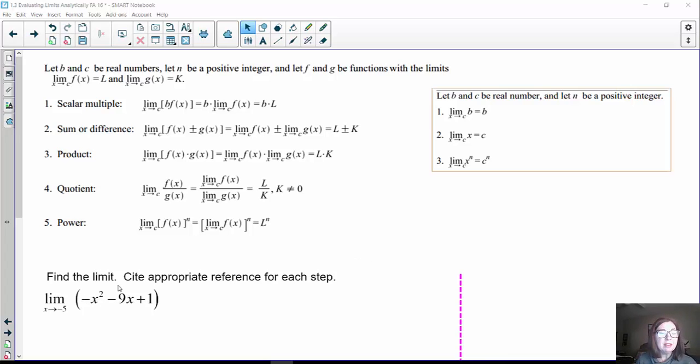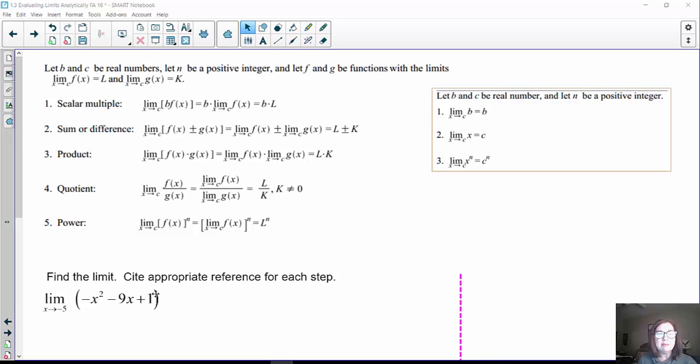We're going to find the limit of this quantity as x approaches -5, and we're going to justify each step. I like to think of this as if I were an attorney in court, and we say we're going to do something, and the opposing attorney says, "What right do you have?" And then we cite the law. Well, I'll tell you what right I have. The quotient property tells me I can do that. So we're going to cite steps for finding the limit of this, and then we'll see how this plays back in with the whole direct substitution thing.